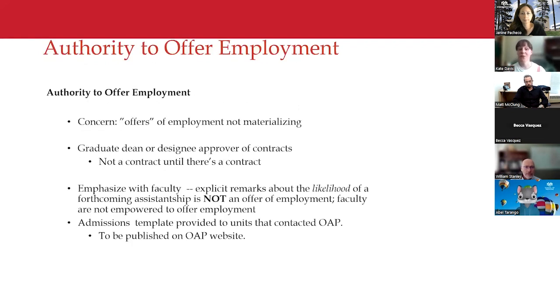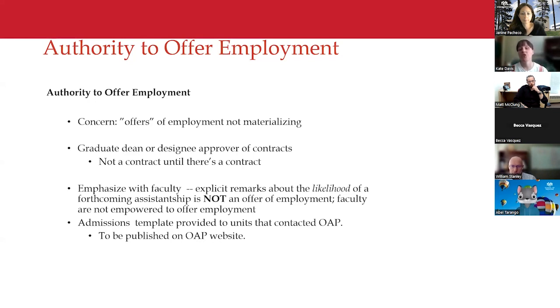So, authority to offer employment. We want to make sure that when we're offering employment to the assistantship holders, we understand what the process is for offering that. There have been concerns of offers of employment, and when we say offers, we're putting this in quotation marks, offers of employment that don't materialize. What that might look like is a faculty member who approaches a graduate student and says, hey, I have some grant money coming through. I want to offer you a research assistant position, but I'm not sure until my grant comes through, but if I get that grant, you're the person. That could be misconstrued as an offer of employment.